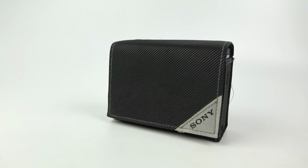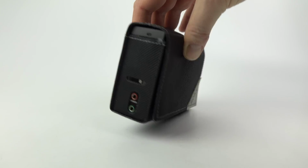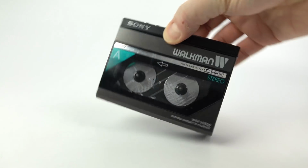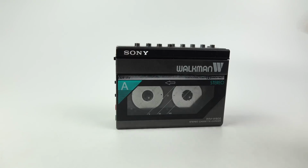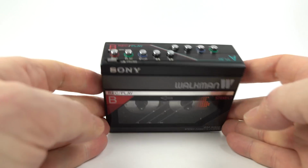However, I had to pick one of these up a couple of years ago because it's something that's always been playing on my mind since I first saw it. A tape-to-tape Walkman, the only one that Sony ever brought out. I just had to own one for myself. Now this one was sold as in need of repair, but still worth picking up, I thought.